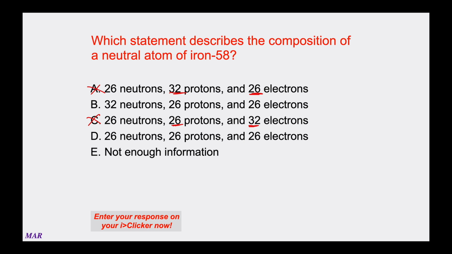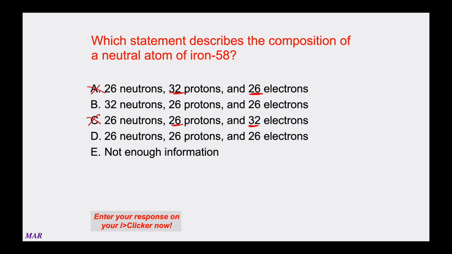So let's think about now what the iron-58 part means. Iron on the periodic table is number 26, and like we talked about earlier, 26 is the atomic number, and the atomic number represents the number of protons. So in both B and D, there are 26 protons. Those are both going to be iron atoms because they've got 26 protons. And because B and D both have 26 electrons, not only are they iron, but they're going to be neutral.